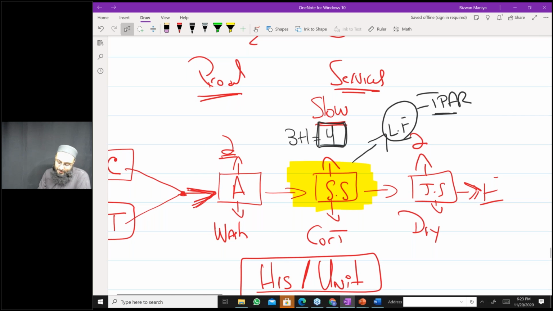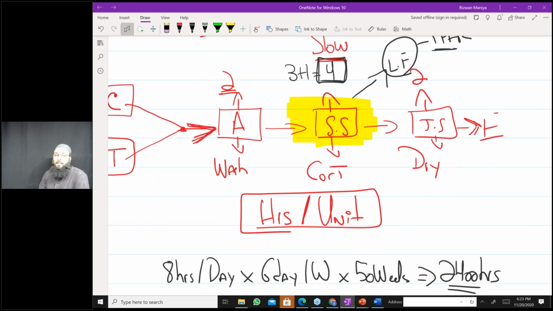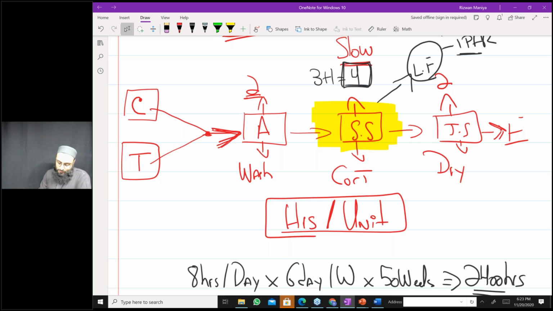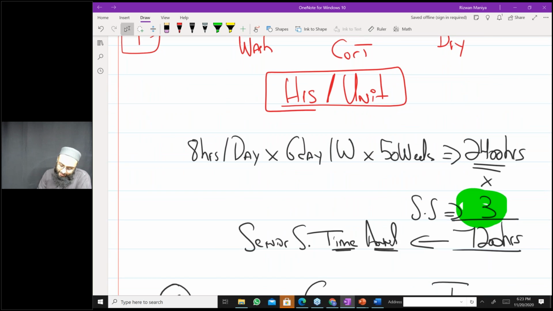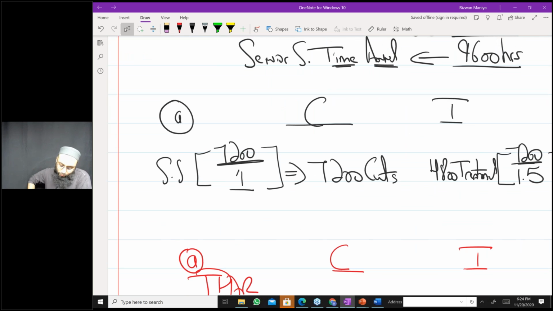So what will you answer here? What do you think here? Will senior stylist be the limiting factor if you add one more? And how will you figure out that? So now, listen. If I add one more senior stylist, from 3 this will become 4, so how many hours will we have for the senior stylist altogether now? We'll have 9,600 hours. Is that true, guys? Say yes or no. Okay, this is true, right? We'll have 9,600. So now we need to find out, will senior stylist continue to remain the limiting factor or not? You know how to find out this answer?